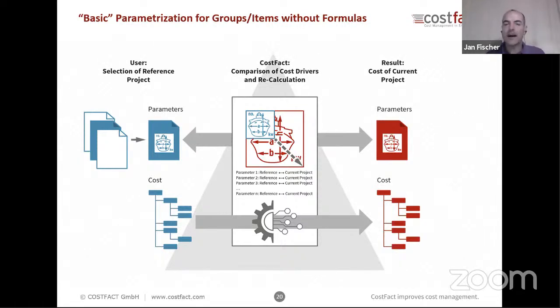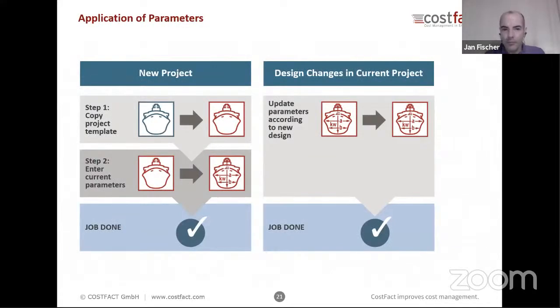So cost fact compares both designs and says, based on the increase of the length overall, the following cost items should be increased in their number. So then the user can go through this list and check the proposed values and can confirm or decline, and then the new project can be calculated. And the idea of this procedure is that when we calculate a new project on the left side, we do not have to enter everything, but we just make a copy of an existing project, update the technical parameters in the central administration, and then the rest is done by cost fact. Then we click on the button, and cost fact parameterizes the calculation, and we have the new project calculated.